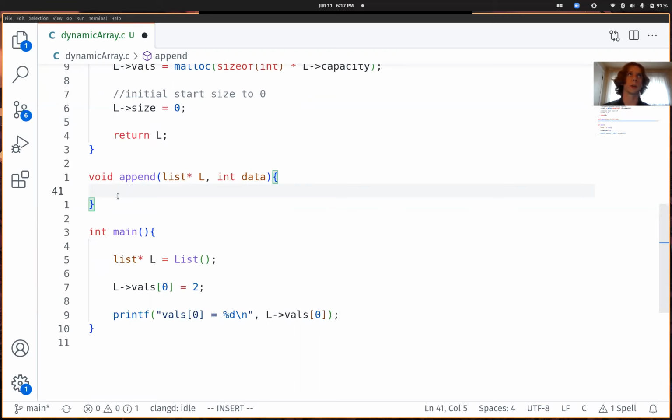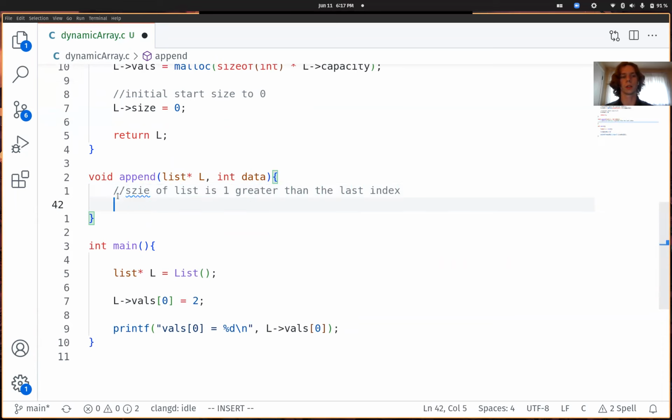So where are you going to append things to? You're going to put them at the end of the list. Think about the fact that the size of the list is 1 greater than the last index. So assuming size is less than capacity, we can place an element at the index size.